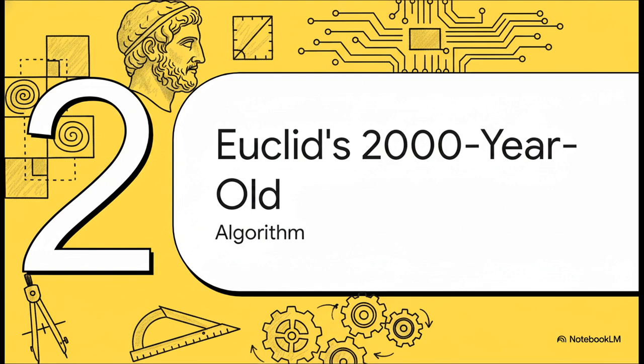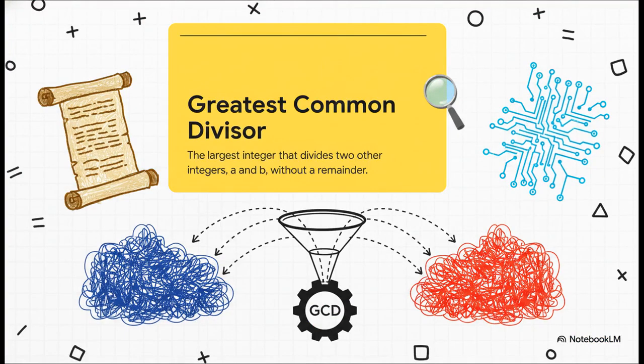Now, he wasn't trying to find modular inverses or anything. He was working on something he saw as much more fundamental. He was trying to find the greatest common divisor, the GCD. You almost certainly ran into this back in math class. It's just the biggest number that divides into 2 other numbers without leaving any remainder. Like for 12 and 18, the GCD is 6. Simple enough. But what if the numbers are huge and messy? How do you find it then?